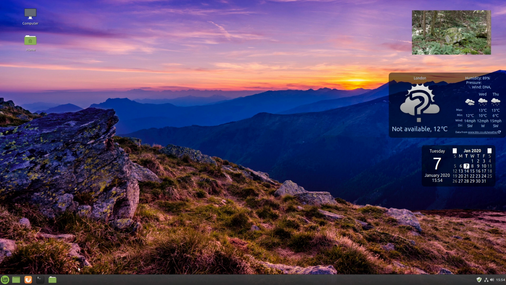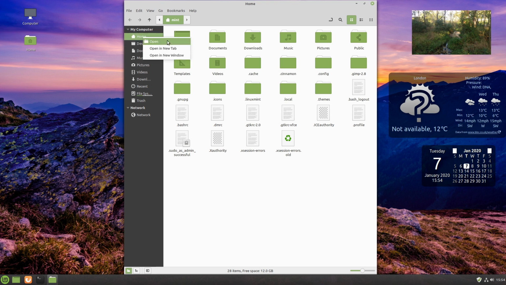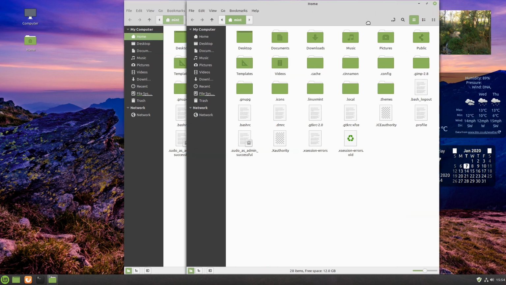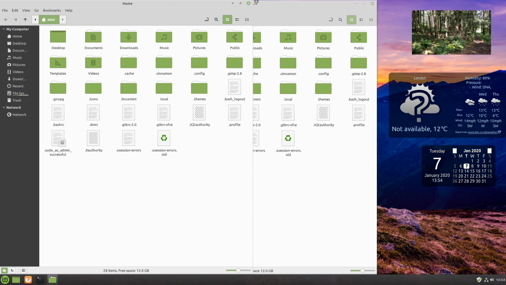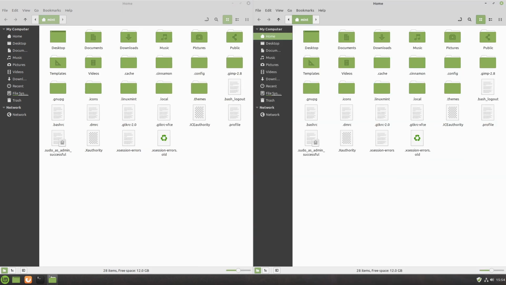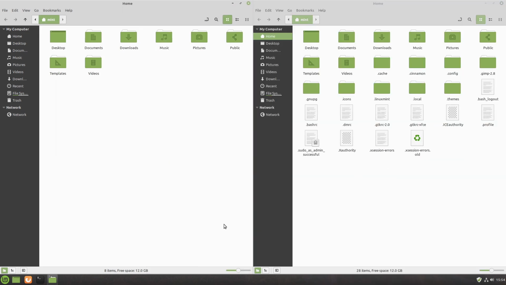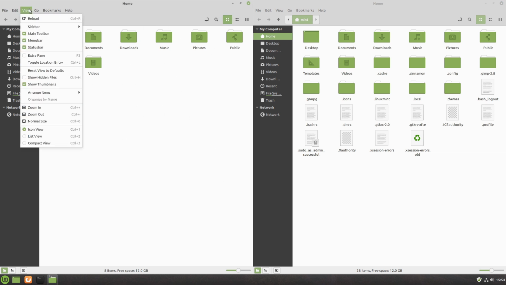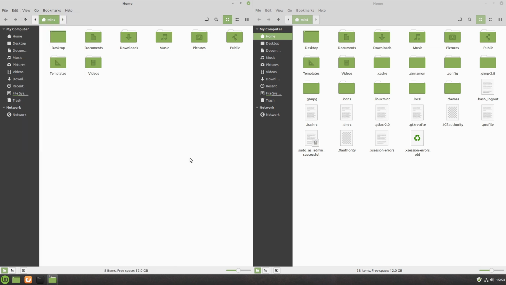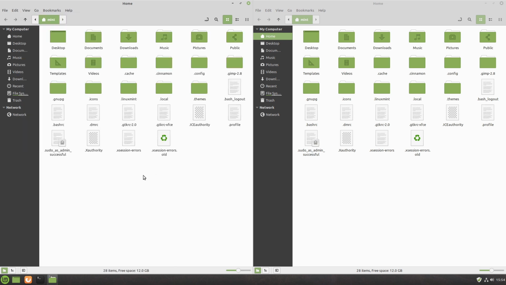So what we're going to do is we need to open up some file managers here in Nemo. So we're going to go ahead and open two of these up. I'm going to have one of them on my left and one on the right. Now I am already showing my hidden files. You want to make sure that you can see your hidden files, which you can do with View and Show Hidden, or just hold Control and hit H.